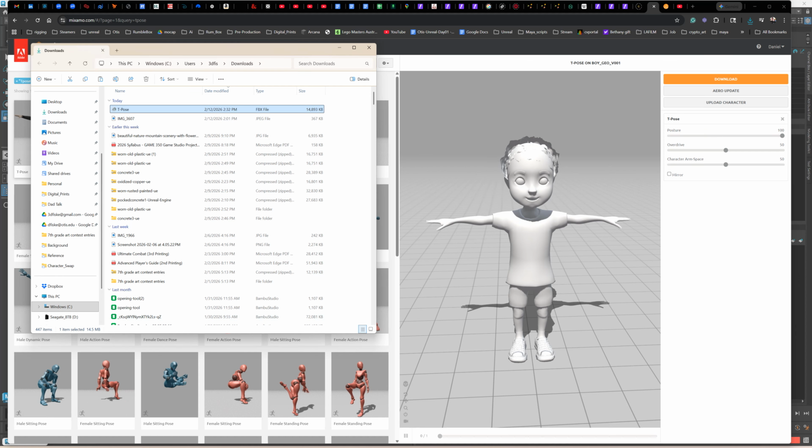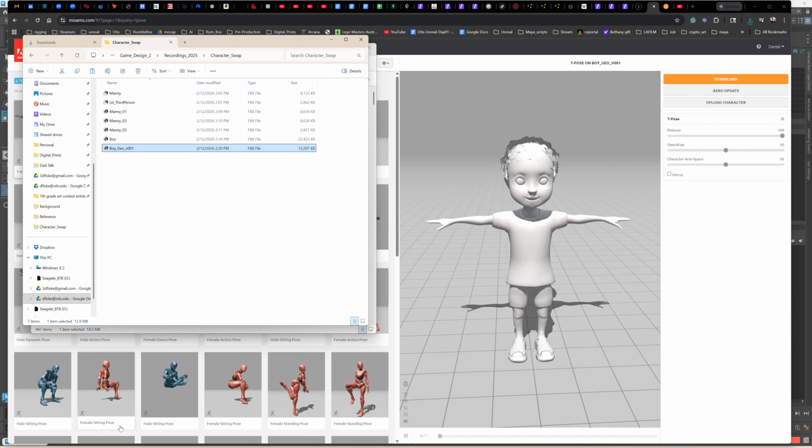I'll cut that, and I will put that into here. Let's rename it Boy Rig 001 Mixamo, so I know that's the Mixamo rig.